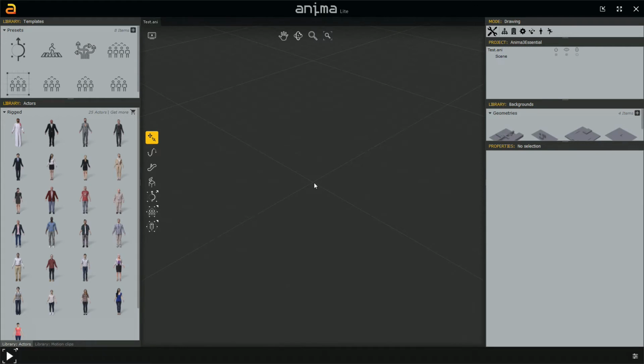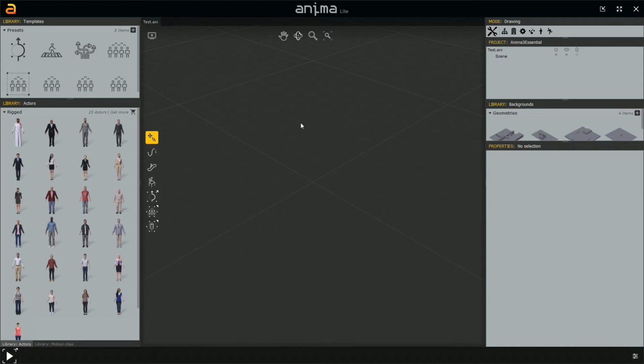Now, before starting working in Anima, we need to learn how the Anima interface is structured. We will start from the header, which we know a little bit more than the rest. In the middle we have the Anima Lite logo. We know that we are working with the Lite version instead of the Pro. At the top left we have the Anima logo. With this we access the menus of the program, and on the right we have the three icons, a bit different, but they do the same thing we are used to in other interfaces, which are close the program, maximize, and minimize.